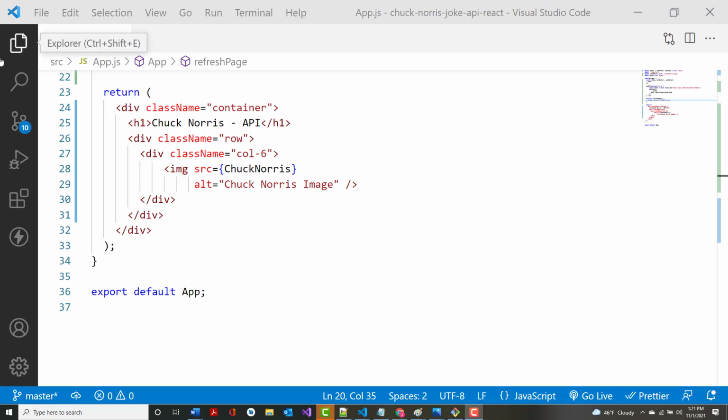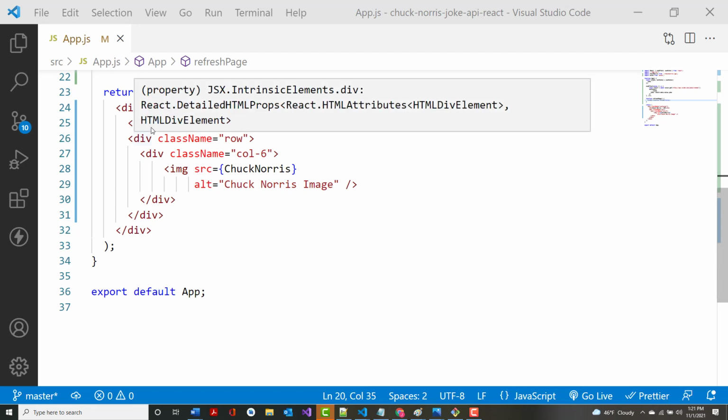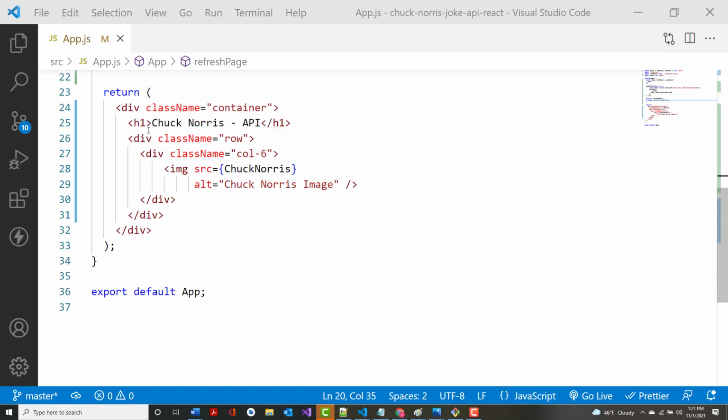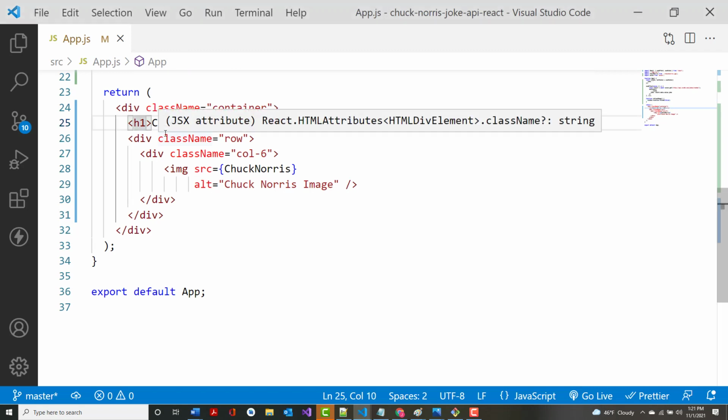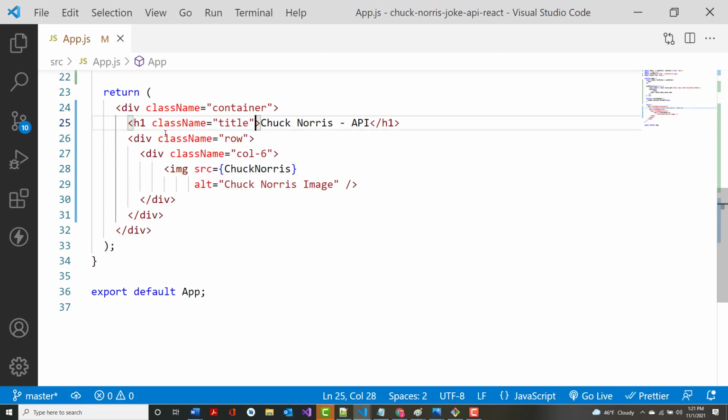Why don't we just finish this up? Because like I said, we don't have very much to go at all. Everything that's left is in the return statement here. Now, I did a little bit of this, but just so you know, you don't have to do this. I did put a class name in here, and I set it equal to title. You don't have to do that. But if you wanted to put some CSS in there, that would make it easier. That's all. But again, do you have to? No, not at all.